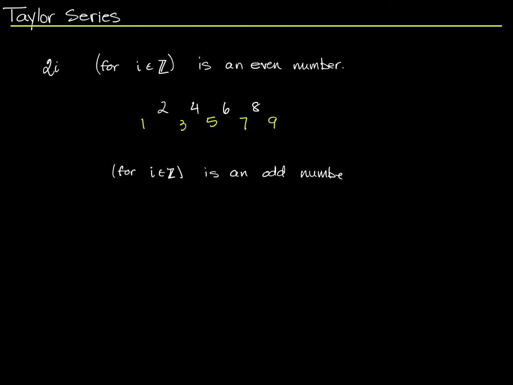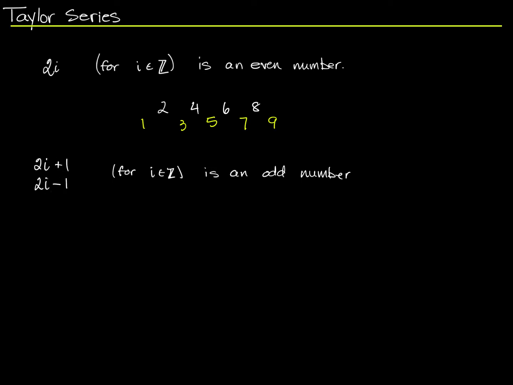Well, it's pretty much just what I said. You say that for each integer i, double it and then add 1, and the result will always be an odd number. For the sake of transparency and completeness, it's not uncommon to see 2i minus 1. Where you see that will depend on exactly what context you're working in, which textbook you're using, who your instructor is, and all manner of other things. Both of these are true.